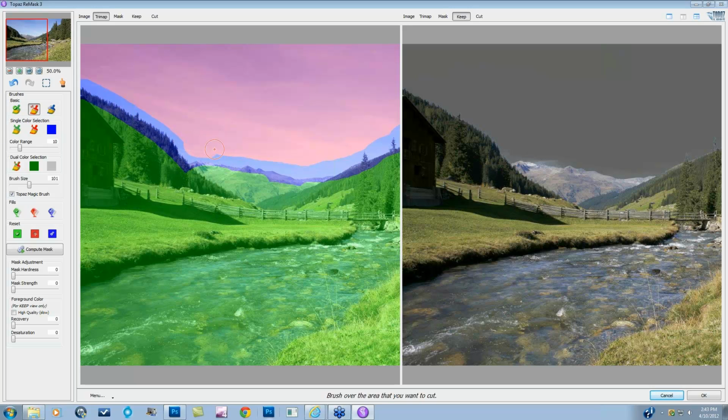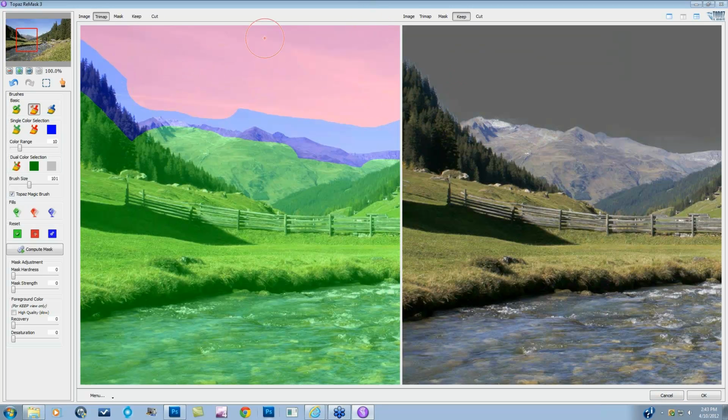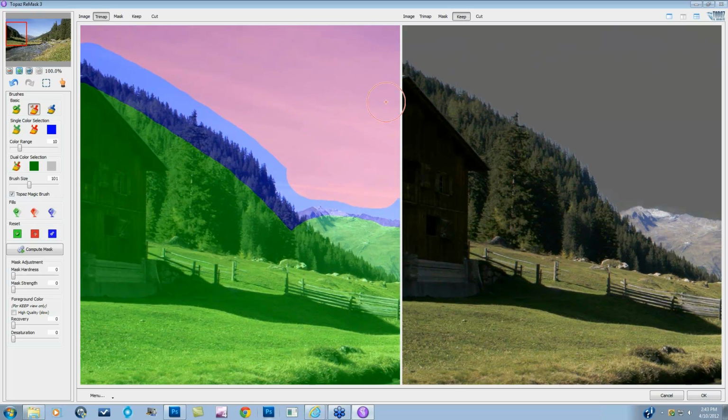Okay, let me just do a couple cleaning up so you can see. Now here we have again the issue that we had before with that blue sky coming through. Whenever you're doing your single color selection, cut or keep, so let's say I want to cut my sky, so I'm just going to come right next to my tree line, and I have that color, and now I'm going to go along my tree line. You'll notice that it only took this portion of the sky, even though I have that blue color and the majority of the sky is at least somewhat like that color, but it's not the exact same color.